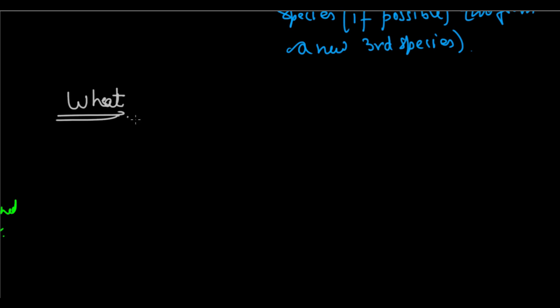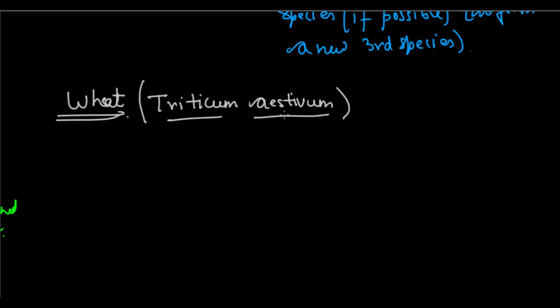Now, the biological name of wheat is Triticum aestivum. This is the scientific name of wheat through binomial nomenclature, that is Triticum aestivum. Right, binomial nomenclature, 9th standard biology. Now, how is this Triticum aestivum produced? It is produced through hybridization. Let's see how. First of all, this is the first case, or the first step. First of all, we take two plants, right? That is, one is Triticum monococcum.